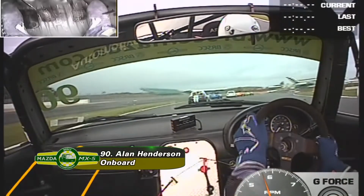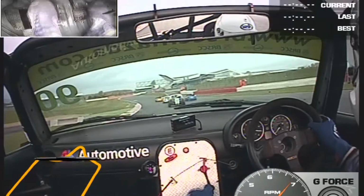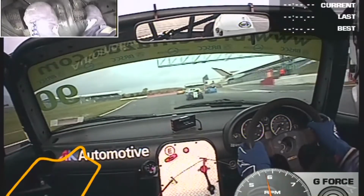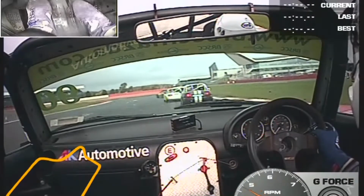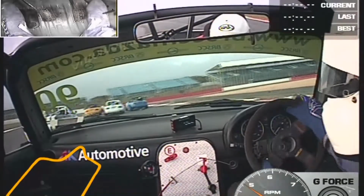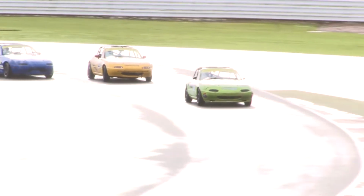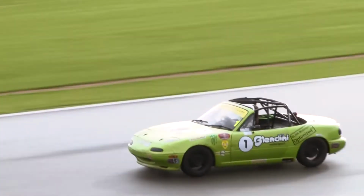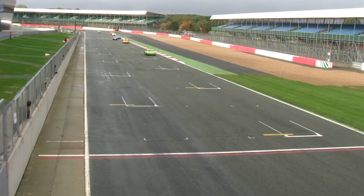These guys are just having to feel their way around because the track has changed considerably, and the weather conditions are deteriorating all the time, as Alan Henderson gives us some cracking onboard footage now as we come down through the Vale towards Club Corner, the Silverstone Wing on our right hand side just now. And here we go, jockeying for position just ahead there, but it's number 1, the Blendini Motorsport car, with a bit of a nudge there. That was Alex Preston getting all out of shape as he went through the Vale, through Club Corner. But leading at the end of the first lap is Tom Roach. He's got a nice commanding lead there.